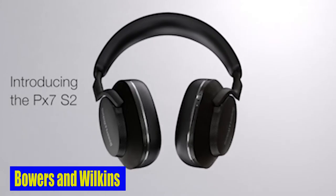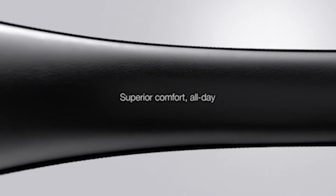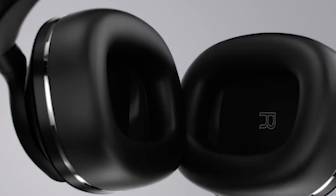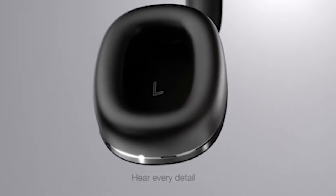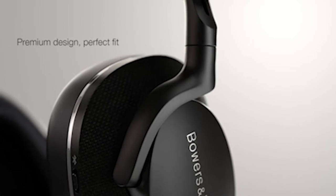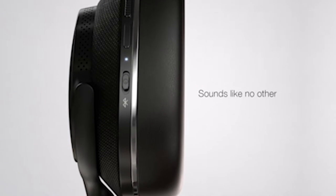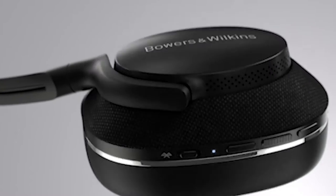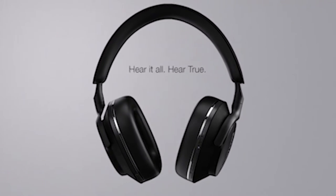Number 5: Bowers & Wilkins Headphones. One of the standout features of these Bluetooth headphones is the all-new active noise cancellation, designed to block unwanted noise and ensure superior musicality. The headphones feature two adjustable external microphones that significantly enhance voice clarity, improving call quality. They are also designed with contemporary technical fabrics and lightweight polymer arms, ensuring optimum comfort across differing head shapes, even after extended use, with all-round improvements to ear cushion fit.